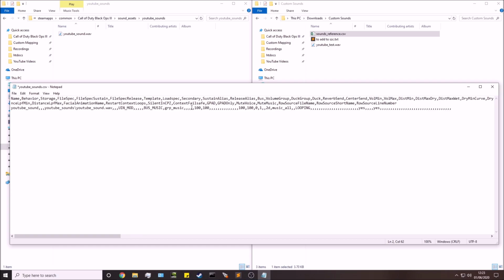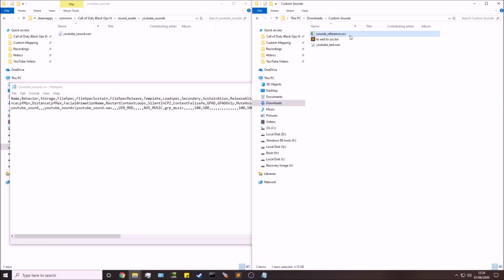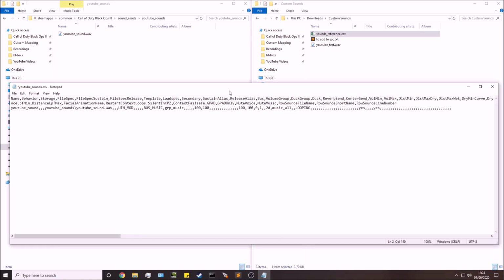So I'm going to go over just a few of these properties, really basic stuff, but some of the more common stuff to use. I'm not going to go over a lot of these because, as I said, I've included it within this reference. If you did want to change it to non-looping, it is this property here you change, but I provided the version of that within here. And if you want to change it to 3D, you change this part here. Again, I've included the version of it in here. So if you're messing about with it, feel free to go ahead, and you can use this to reference so you know what you're editing.